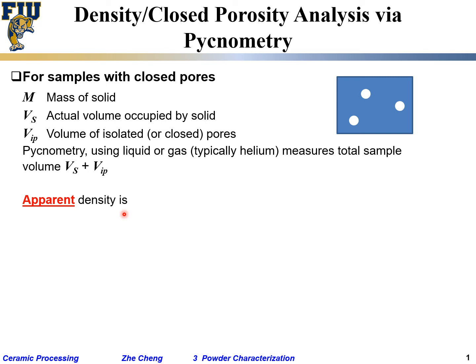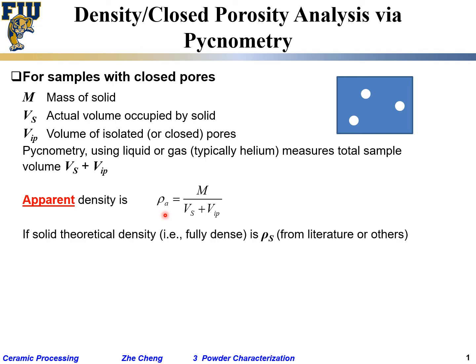It can measure this. Then the so-called apparent sample density. Density, again, would be mass divided by volume. But I call it apparent because the volume comes from two parts. One is from your dense solid part, the other from the closed isolated pores. So these together give us rho A for apparent density, appear to be, okay? Apparent density is this one.